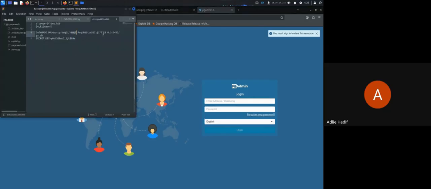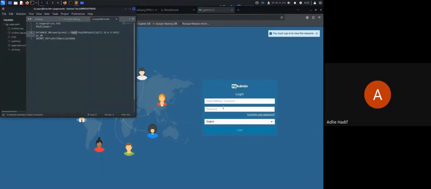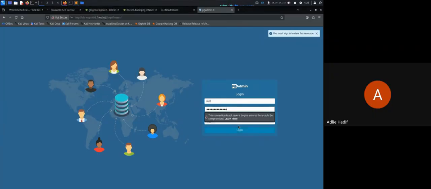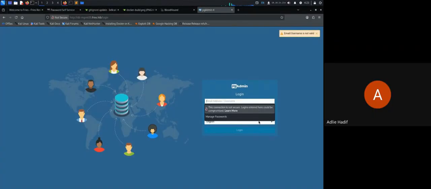But if we take this and put it in, let me see. Oh, can we authenticate? Oh, no. Email or username is not valid.